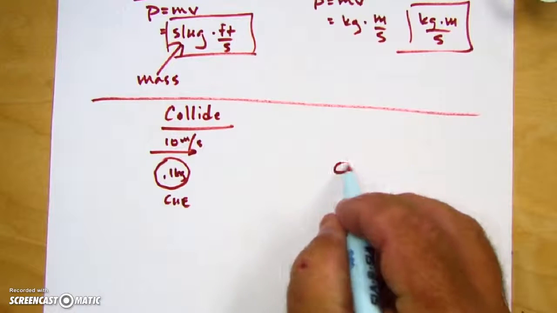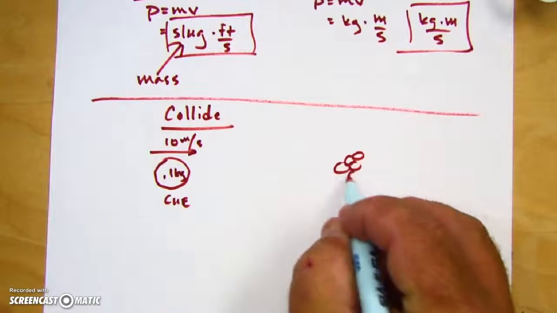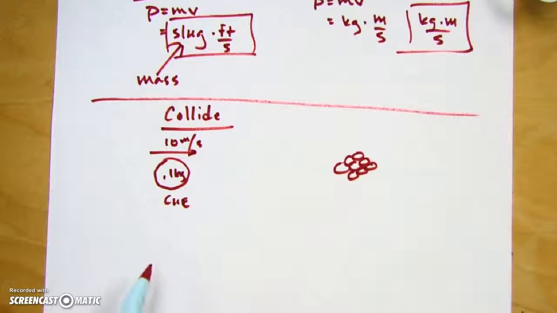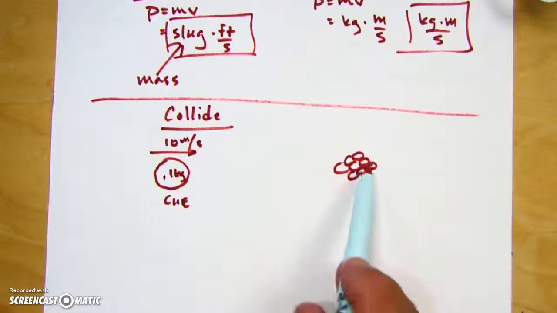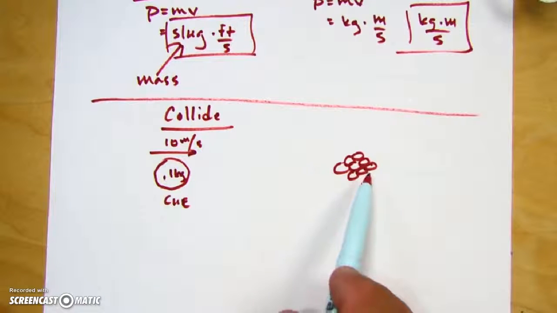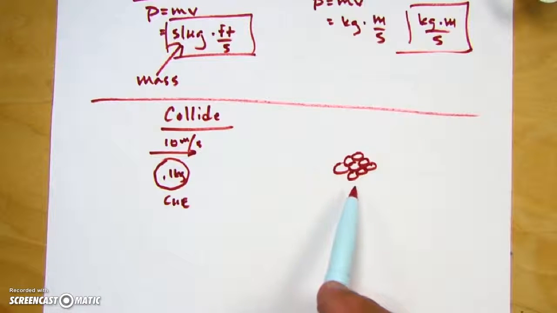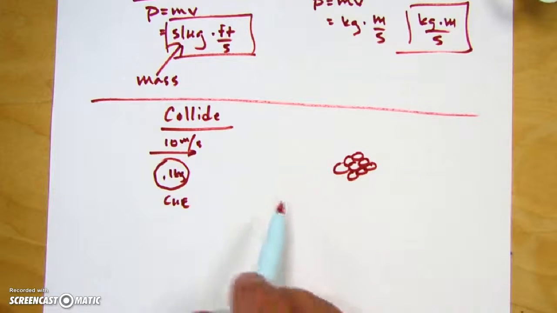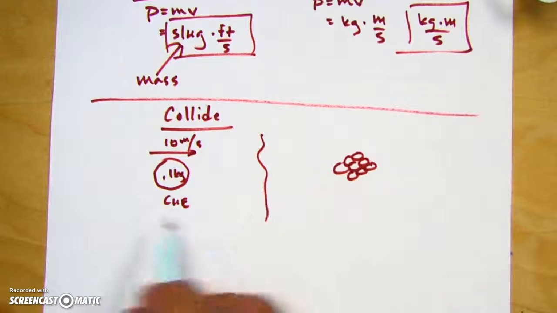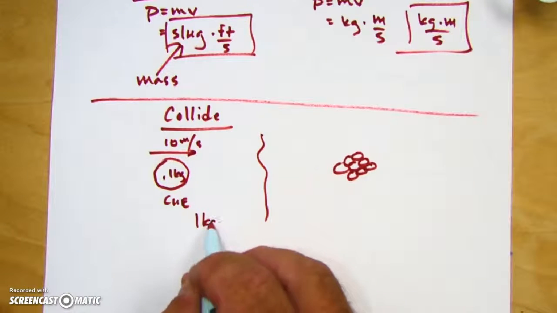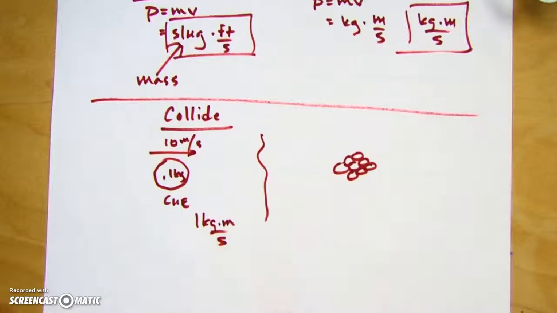And what I'm going to do is hit all the different balls. I'm going to play 9 ball because it's easier to draw. So I'm going to hit these balls in this rack here, and send them scattered around the table. These are not drawn to scale, by the way. Well, my initial momentum is the product of that and that. So my initial momentum is 1 kilogram times meters divided by second. That's how much momentum went into the thing.